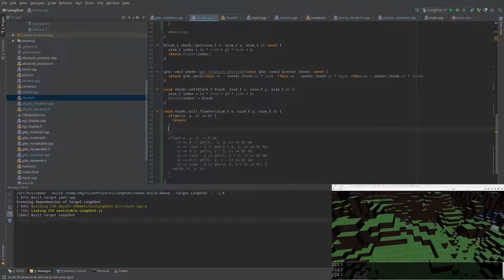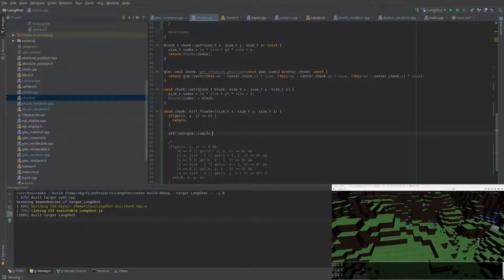And what we are going to do is a standard set of tuples. Actually, GLM IVEC3 might be better. So standard set of GLM IVEC3, so 3D vectors. Yeah, I want to import that.